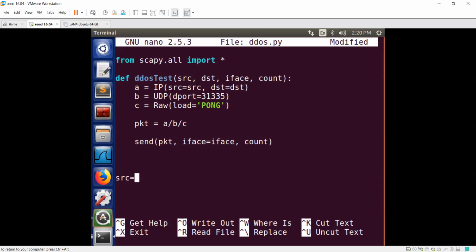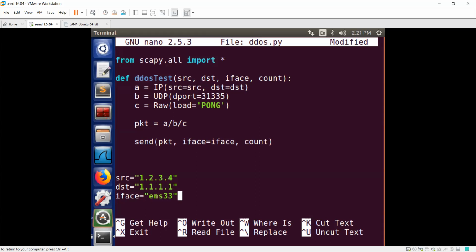Then the source can be anything, a spoof packet, 1, 2, 3, 4, right? It's a spoof packet, really. The destination also would be something where it's going. If it's listening like in a hub in promiscuous mode and you're tapped into the network, that also works. You can also target directly to the snort machine if you want. That's perfectly fine. And then you're going to set up the interface. So I think it should be ENS33.